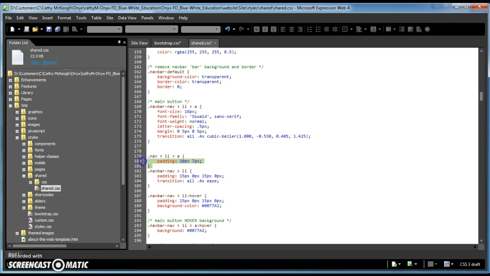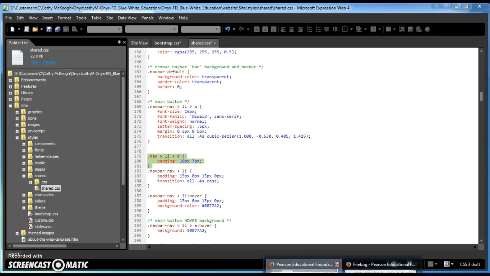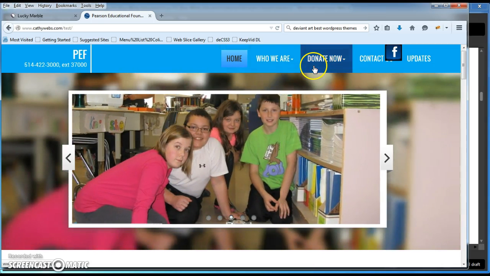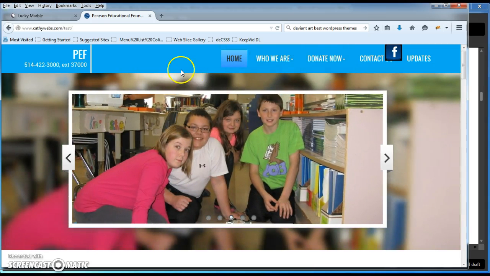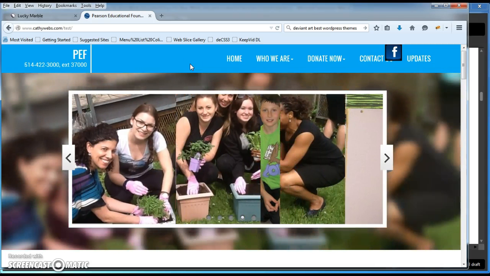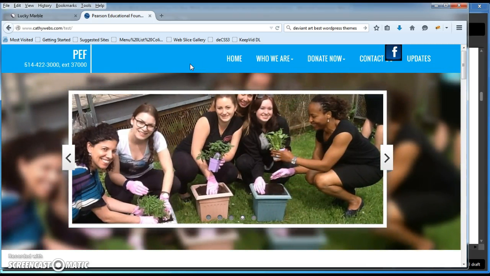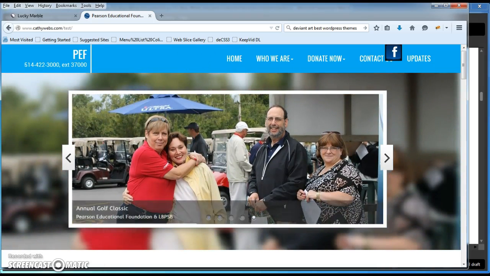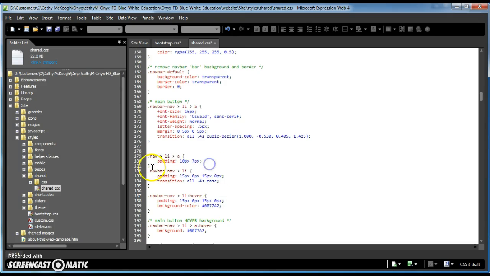I'm going to send you this style update right here, and it just adjusts the width of the menu buttons a little bit here, just so they're not quite as wide. And that'll give you that extra few pixels to make sure it fits. Still, it should have been kicking over, but we'll try these things out anyways. So I'm going to give you this here. You can just copy it into your shared.css, somewhere in the line 178 region.